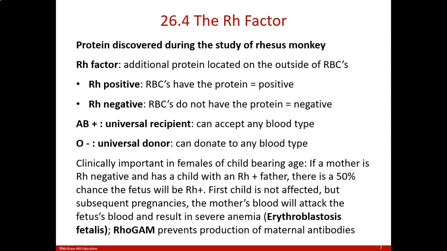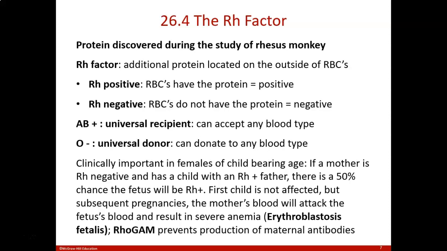And so when we actually look at an individual that is considered a universal recipient, what that means is that person can accept any blood type and they will not have a reaction, okay? So AB positive is considered our universal recipient because they have the A antigen, the B antigen, and the Rh antigen. All of those are there, so they make no antibodies to anything, so they can receive any blood type. They can receive A positive, A negative, B positive, B negative, O positive, O negative, and AB. They've seen all of it. They don't make any antibodies, so they can receive it.